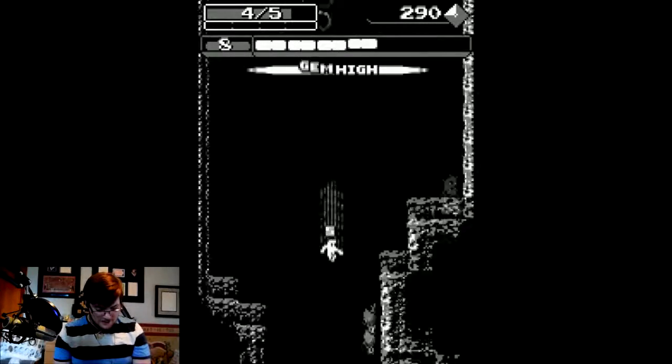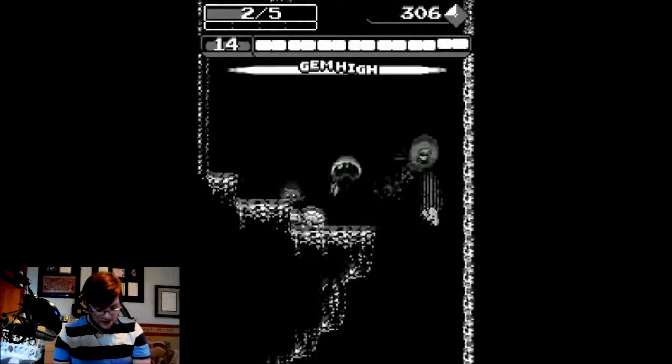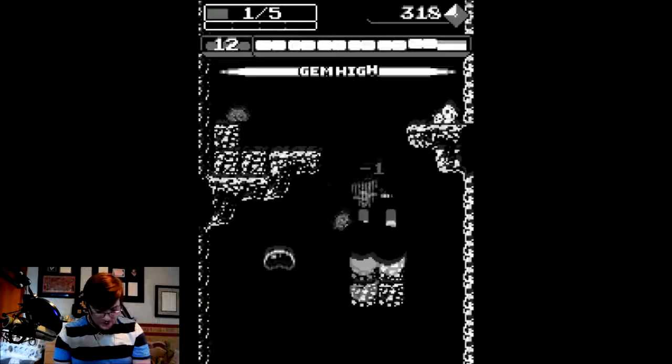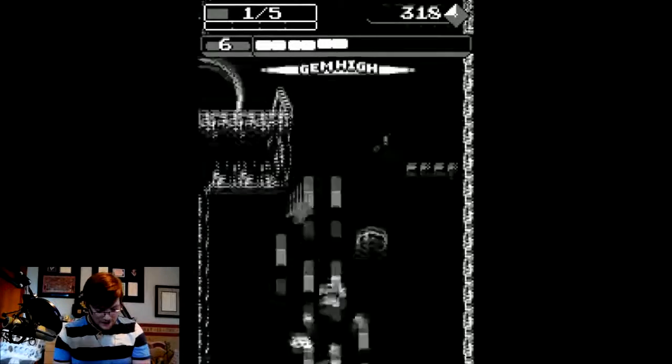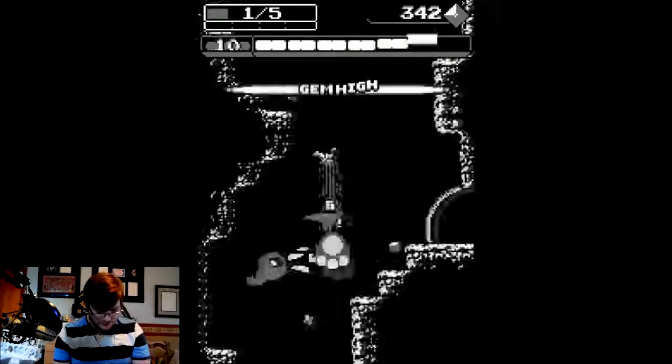Oh, dang it. We haven't, oh, okay. We haven't hit the ground yet. Okay, there's a combo. Ow. Oh man, I need the health. Yeah, I do. Because look at me, I'm dying. I have 1 health halfway through the floor.